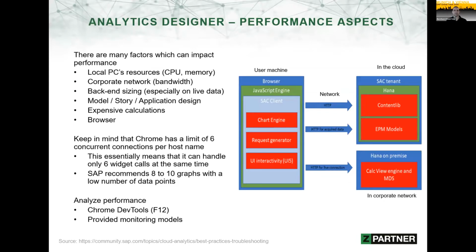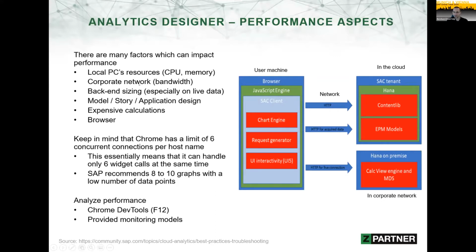All right, so now when it comes to performance, there are a lot of factors which can have an impact. If you look at the graphic on the right side, you see there's a lot of data transfer and processing going on. Depending on whether your data is stored in the corporate network or in the cloud, you will have some processing on the right side. Then of course there is data transfer through the network, and everything is put together directly on the user's machine, and all calculations and renderings are done through the browser and the JavaScript engine. So you can imagine that local PC resources make an impact on performance. Of course, the more CPU power you have, the better. Also, the browser you are using makes a difference, so it's always a good thing to use an up-to-date browser. SAP recommends Chrome.